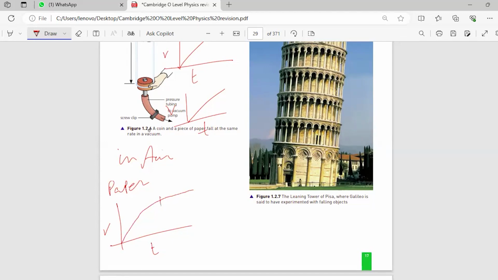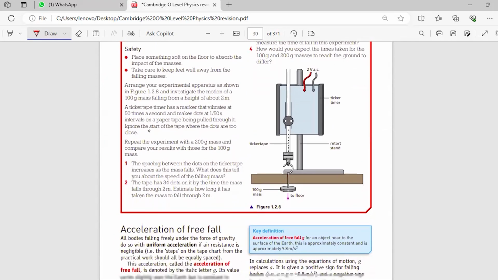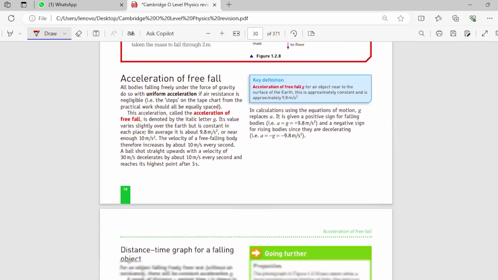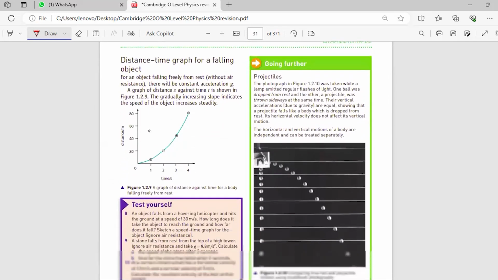Once its acceleration becomes 0, it falls with a constant speed, and that constant speed is called terminal velocity. Terminal velocity is the velocity of freely falling particles at constant speed. And for the coin, the v-t graph will be the same straight line because for the coin the weight is so much greater. Hence, it will fall with the gravitational acceleration. The acceleration of free fall is given with its graph.